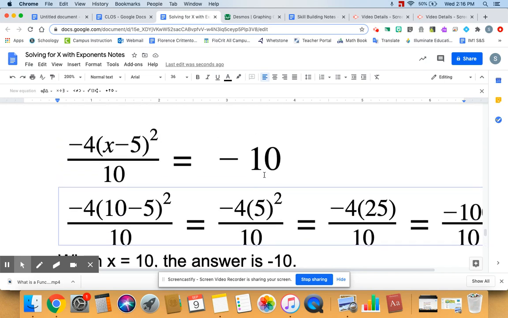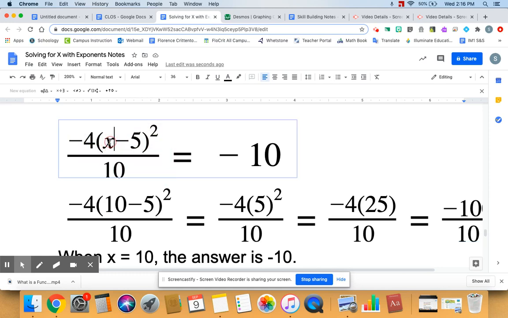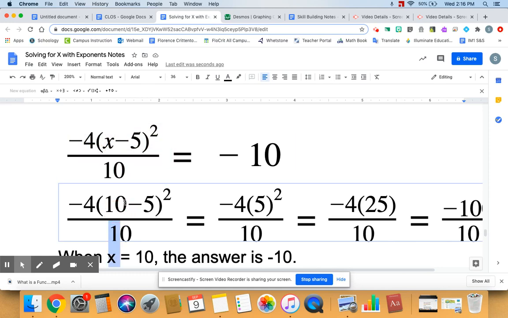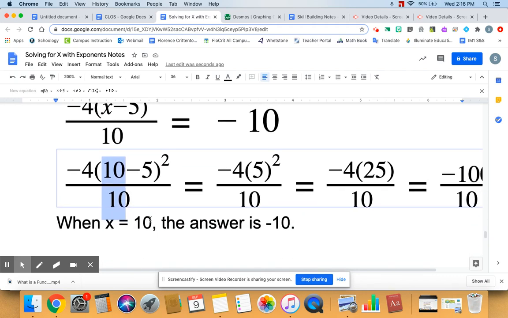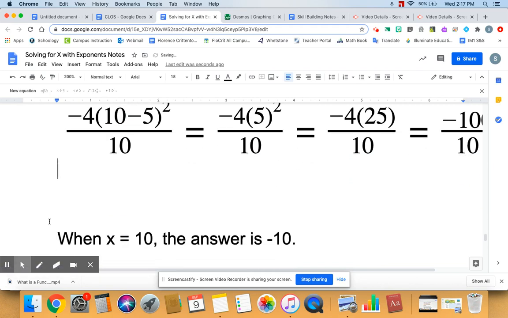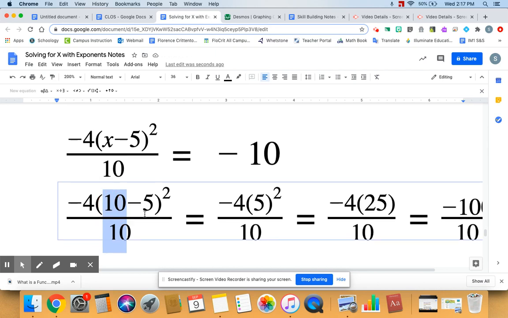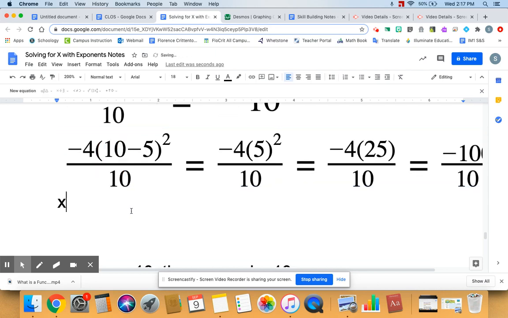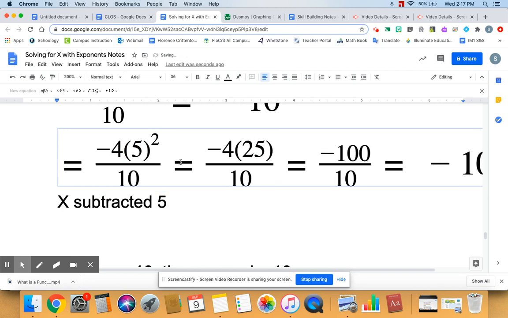So what you do is you say in the forward order, if I knew what x was, if I knew the answer was 10, what is the math that's going on in what order? And we're going to list everything in order that happens to x. So here's how it works. When we knew x was 10, the first thing we did was we took x, and we subtracted 5. And then we got the answer of 5. But the first thing we did was group these two together.